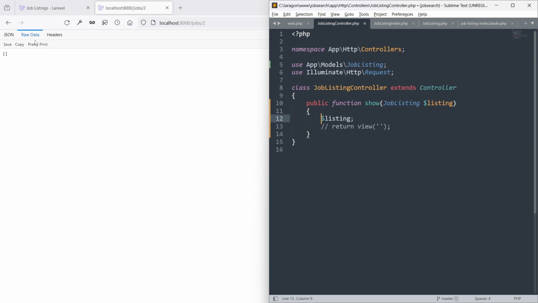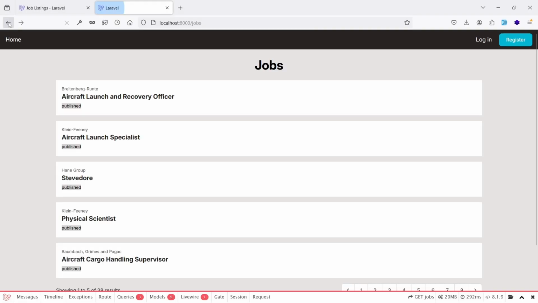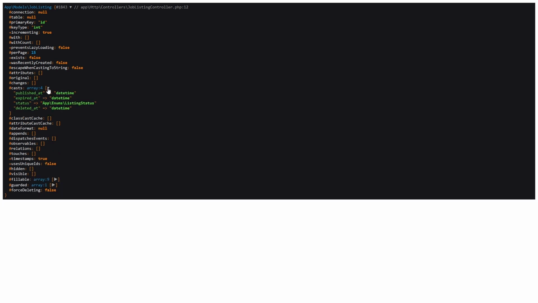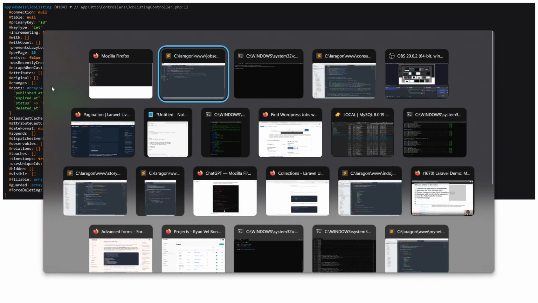Maybe if I do a data dump, might be better. Yeah, and you usually can see, why is there no attributes? Okay, one second.